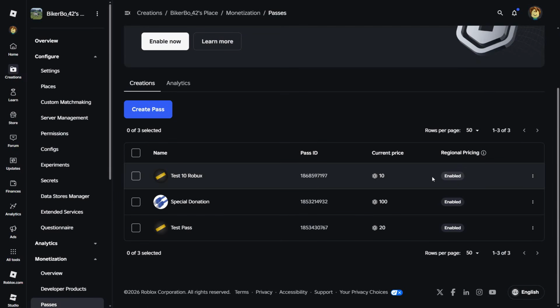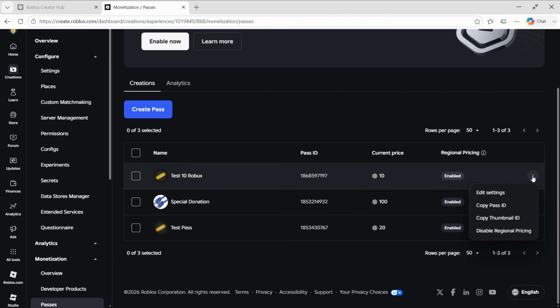Once you do that, just remember that when you send Robux, Roblox will cut some commission, for example, 20 to 30%. If you're sending 10, they will receive 7. So the recipient will need to create this pass so that they can send the link of this pass to the other person, that is the sender, and they will just buy the pass, and automatically the recipient will get the Robux.